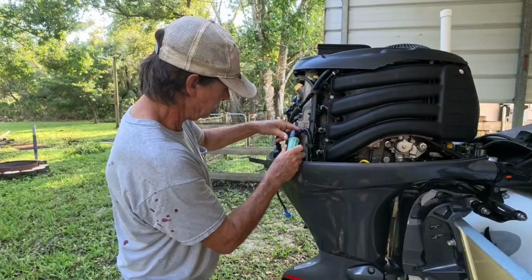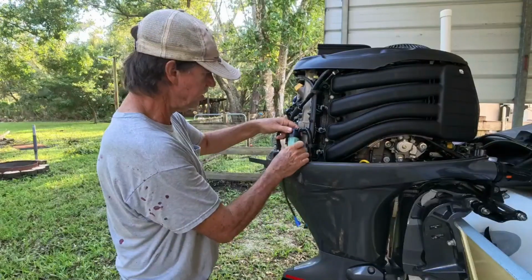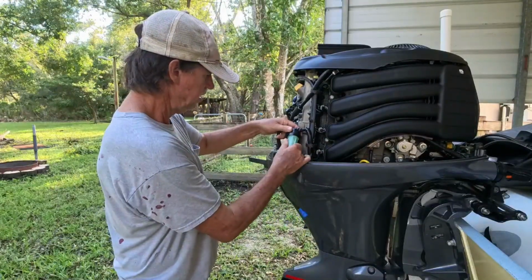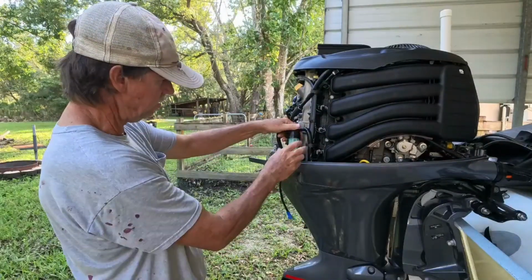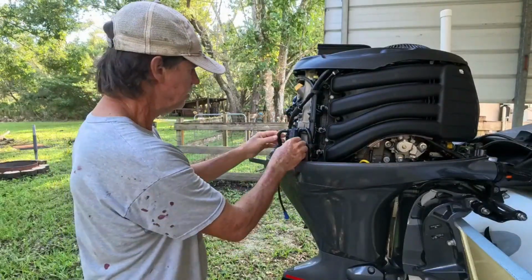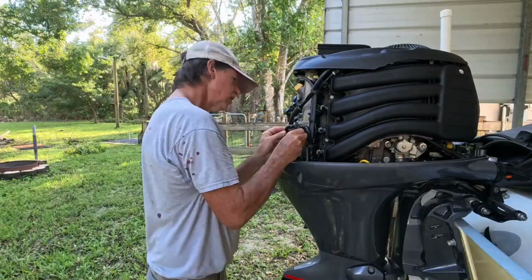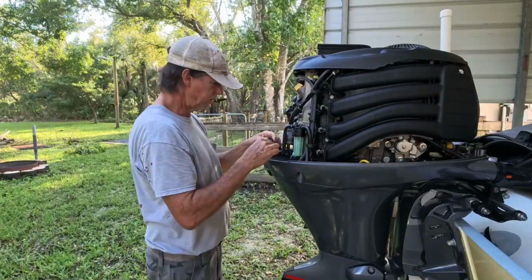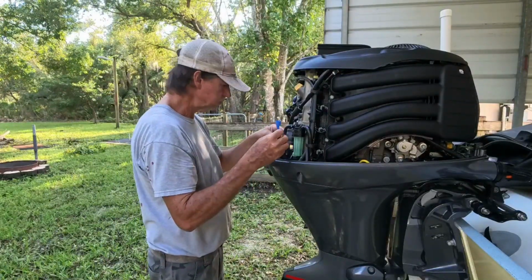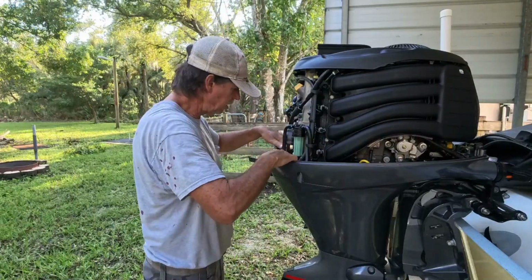Okay, let's put that back on. Once again, no special tools needed. This is just hand tight. And when it's right, this little tab here points right out to the rear. There we go. It's just an O-ring in there. That's good. This filter just snaps into place on this little bracket. Boom, we're right back where it was. We'll put our plug back on. There we go. That's all secure now.